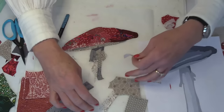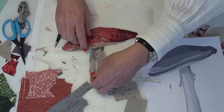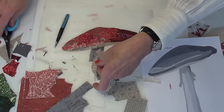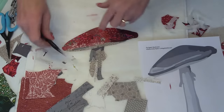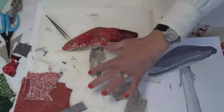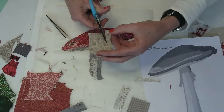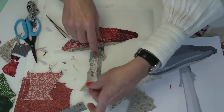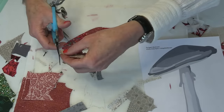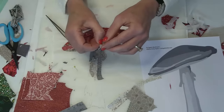I think I'm going to need a little bit more fabric — remember, this is the fourth mushroom I've created with this pack of fabric. You will have plenty of fabric in your mushroom kit to make multiple mushrooms. And as I'm demonstrating, you have plenty of time too, because this thing comes together really quickly. We have a few more kits in stock for the mushroom kit, but there will come a time where we won't continue to carry it.